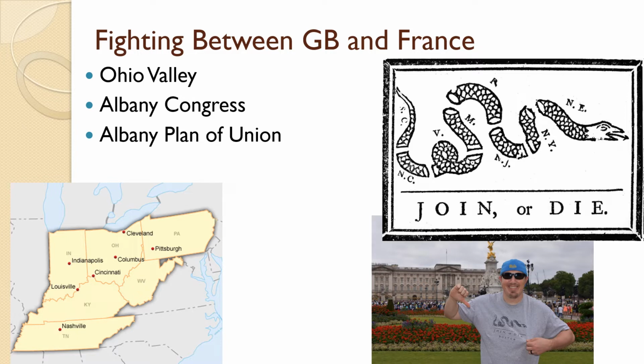The only reason why you ever have to know about this is, one, there's that famous political cartoon in the upper right-hand corner of the screen. Perhaps you've seen it. Ben Franklin draws it, and the implication being that if the American colonies don't unite to protect themselves, they're going to be destroyed by the British and the French in this upcoming war.